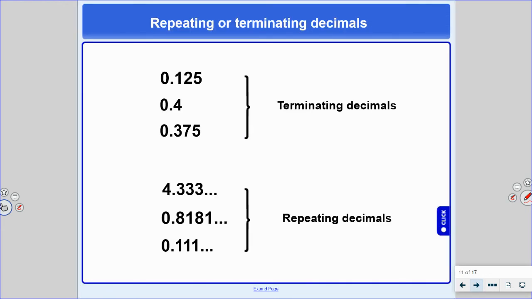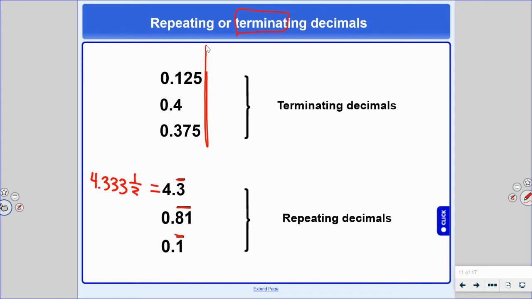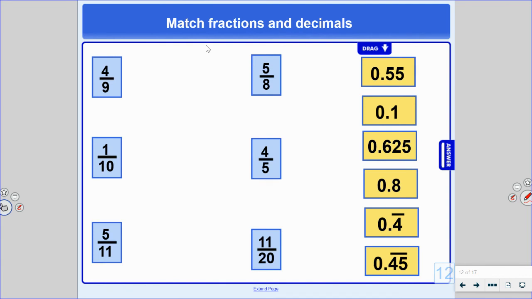All right, here's the point where I'll remind you, terminating decimals terminate, stop. Think about the root word of that. Terminate means end, stop. Repeating decimals, all you have to do is repeat the digit that repeats. If it's 1, if it's 2, make sure it's both. But as I just showed you, I'm going to ask that you're able to write it like that as well. That's going to be part of the challenge. All right, here's where I want you to stop. Pause your video, complete these problems, come back when you're ready.